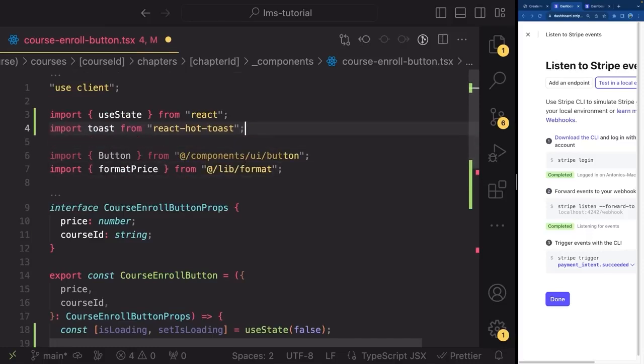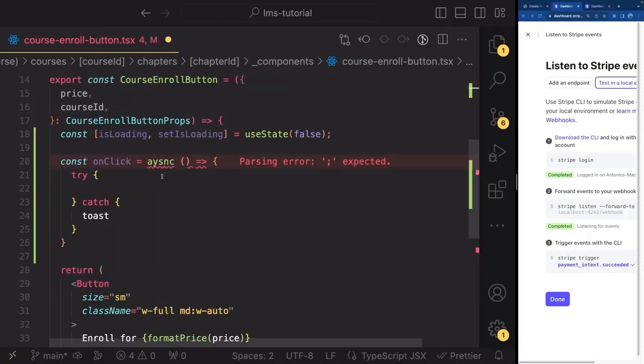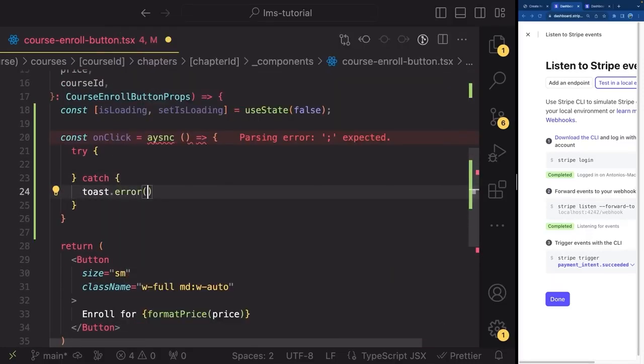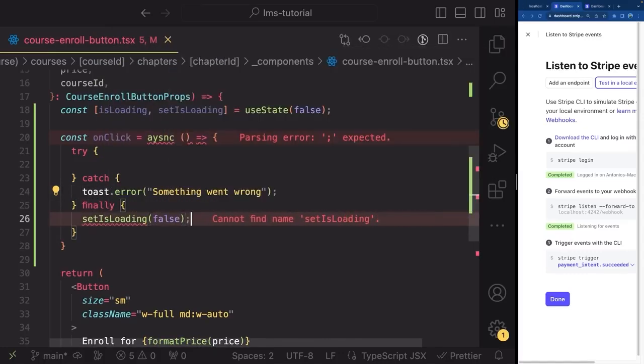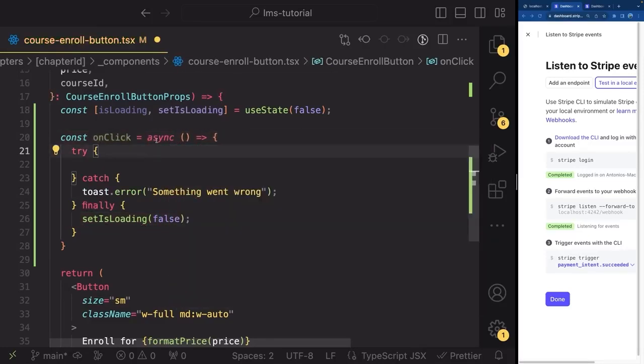So I'm also gonna move that here. It's gonna have toast.error, something went wrong. In the finally, we're gonna have setIsLoading to false. Cannot find name, why? Oh, async, like that. Okay, I misspelled async. And in the try block, setIsLoading is gonna become true.